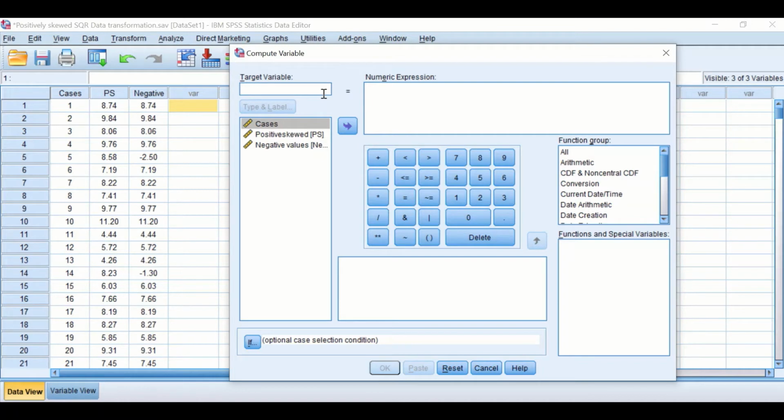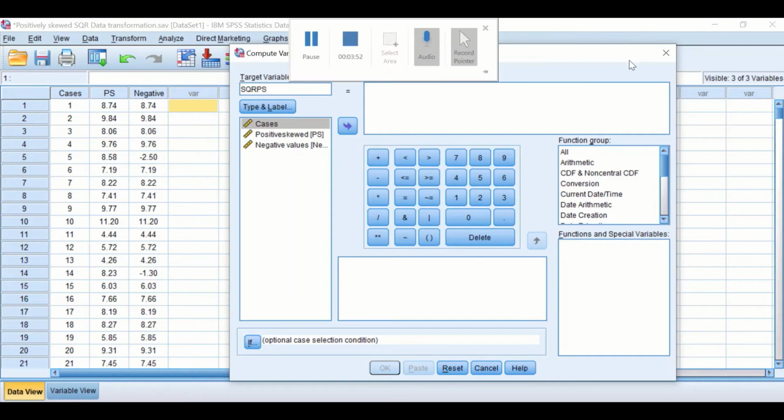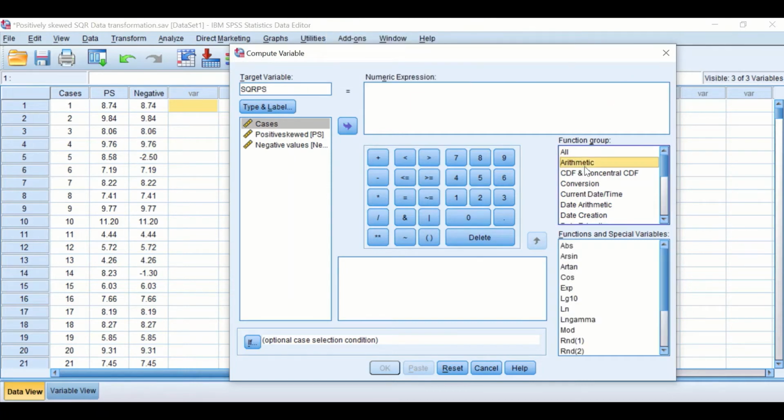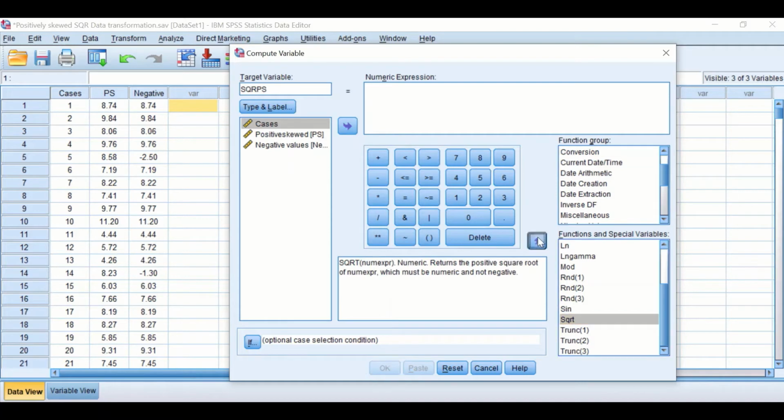I'm going to call it square root positively skewed data. So, I'm going to look for the square root function here in this box and then in the one below it. Click on the square root, click on move it to the numeric expression, and then I'm going to square root the data that are positively skewed.